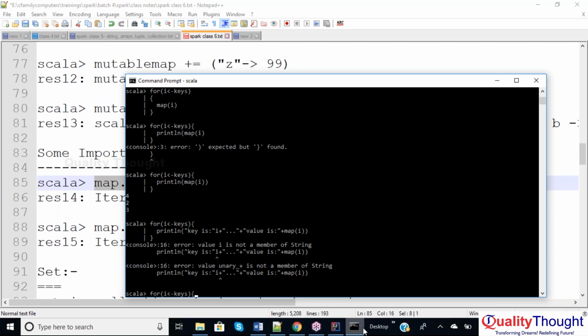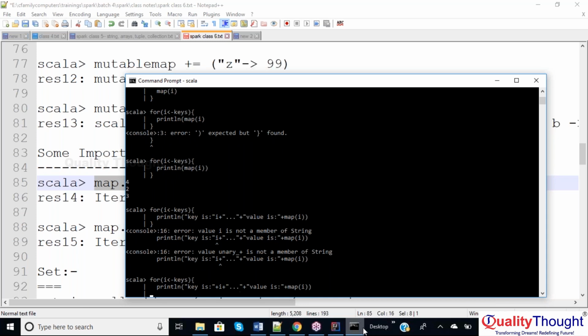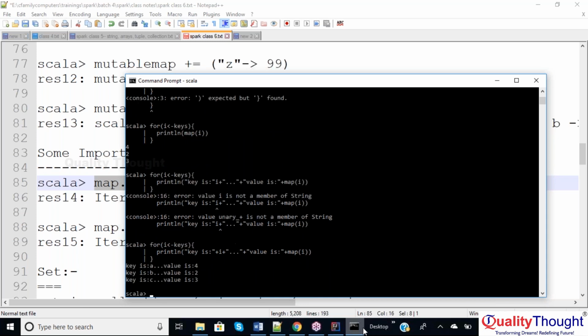Only one thing difference is here we need to close i first, plus operator. To concatenate, we have to use this one. Except that, nothing. So we got key is A, value is 4. Key is B, value is 2. Key is C, value is 3. So like that we can print values.